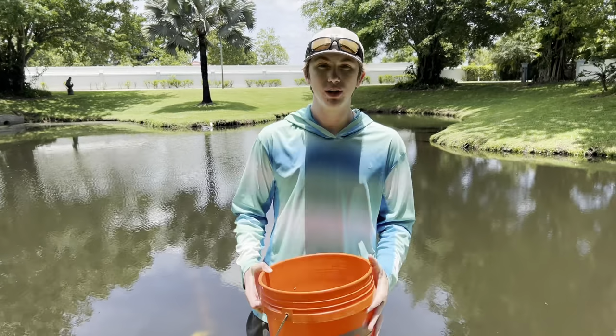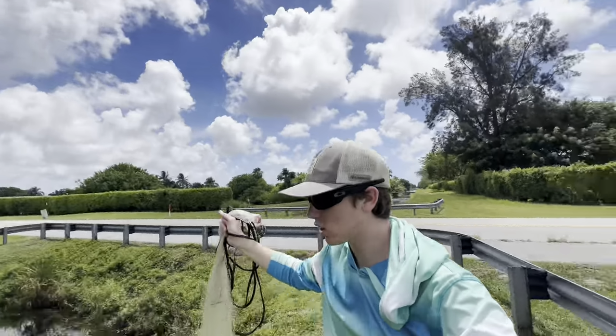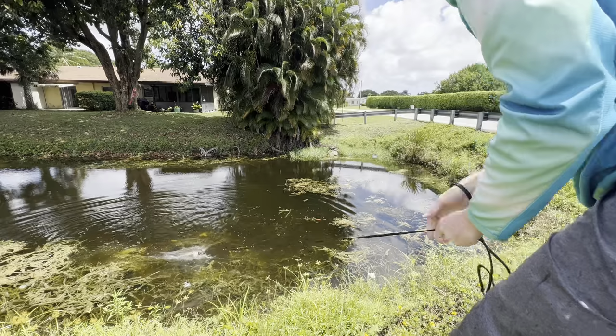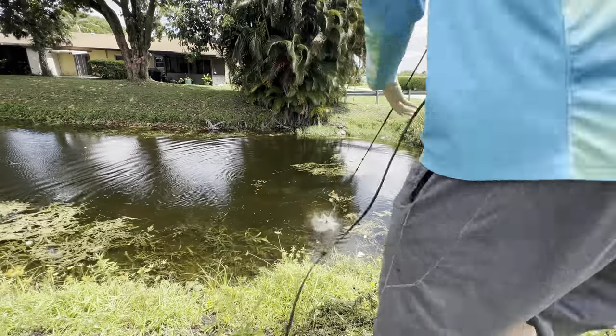So yeah, earlier I went to a canal and I cast netted some bait, rolled a clip. I don't think I got any. Come on, guys. I'm just using you for bait. I'm telling you, it's for a good cause. Ow. Ow, I hit my hand. All the weight hit my hand. Oh. Oh, and I still didn't get him. Oh my God. Sorry, guys. My bad. We did it. Yes. Oh, perfect. I meant to do that.